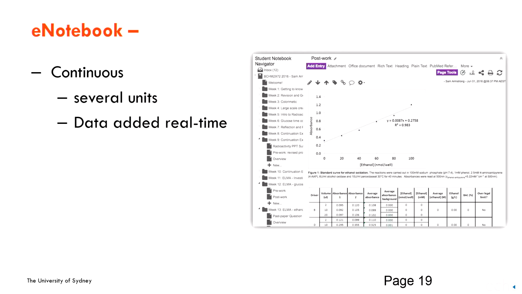But also when they are, in this case it was a lab experiment, as soon as they are producing the graphs in the lab, because it's a web browser platform, they just add the information directly. If they get some output from a machine, they just upload it to the internet. There is no "oh, I lost it," or "things were not in the email, my friends didn't get the copy." There was no excuse because everything could be done in class. And then they can work out afterwards with the data.